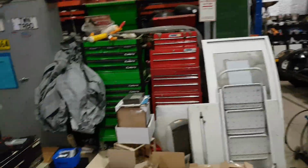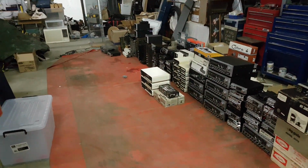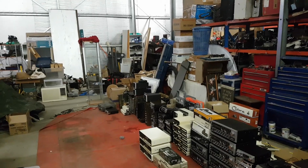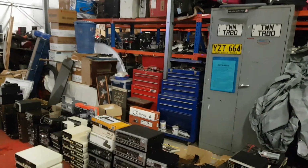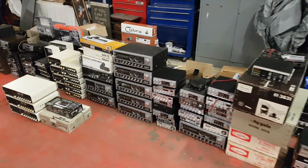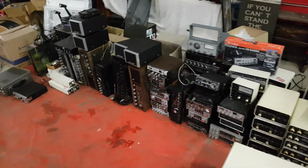Couldn't believe it. And for all you Porsche owners out there, don't forget that you need to pull three fuses down, three fuses across from the right. Pull that fuse, put a bit of wire in there, and then you'll be able to open the bonnet to get to the battery, which is the thing I had to remember today, because it was dead flat. I mean, there was nothing left of it. So anyway, back to radio.